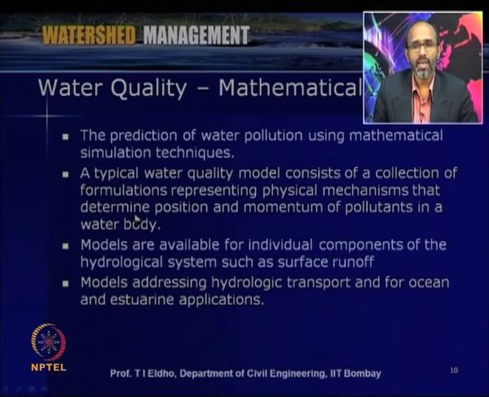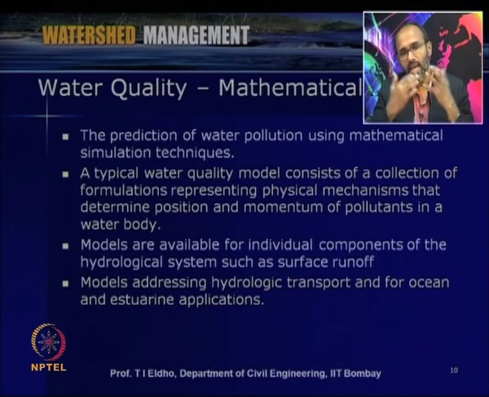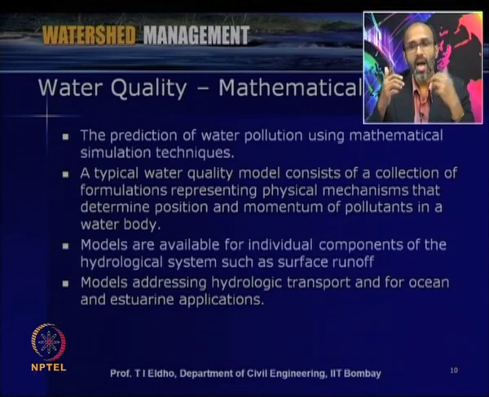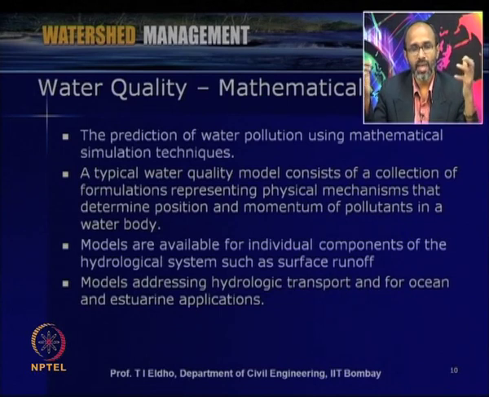As we discussed, the governing equations generally come from conservation of mass, momentum and energy. In that way these specific mathematical models are derived, and they are available for individual components of the hydrological systems, such as surface runoff or groundwater systems, or various specific types of reactive transport or specific components of the pollutant. These types of models address hydrological transport and also ocean and estuarine applications. The transport can be within the surface water environment like a lake, river, pond or ocean, and it can also be within groundwater systems.